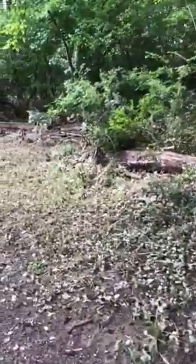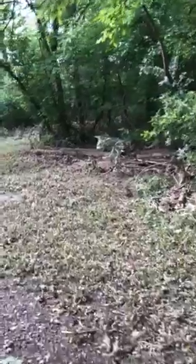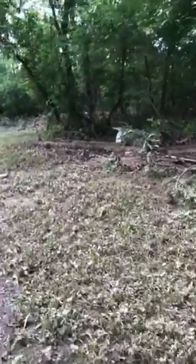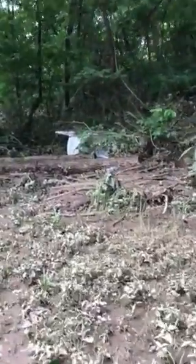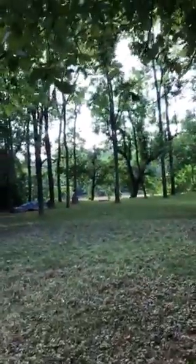We got a lot of washed-up debris. There was nothing in front of this log over here, and all this debris washed up — those chairs, these bottles, all these sticks in front of these big logs. This was all grass and this stuff just stopped here because of the logs. It was all heading in and down through that way. You can see the river is still up, but nowhere near where it was.